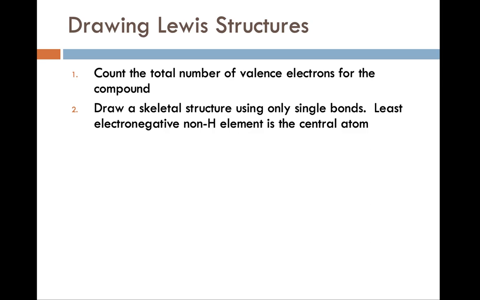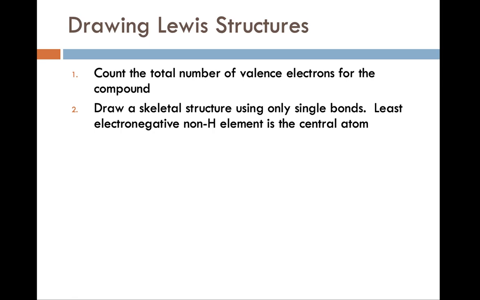It's kind of just like a starting structure of everything. And the biggest, probably most important part of this is picking a central atom. In general, we say that the least electronegative non-hydrogen element is typically going to be our central atom. And if that's not the case, we will tell you basically what the central atom is going to be, but otherwise this will always be the case for any formula that you're just given.